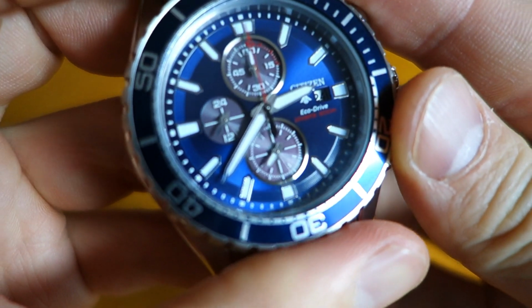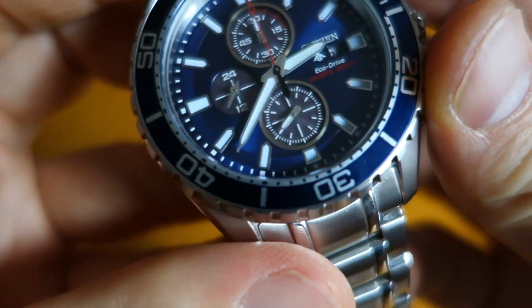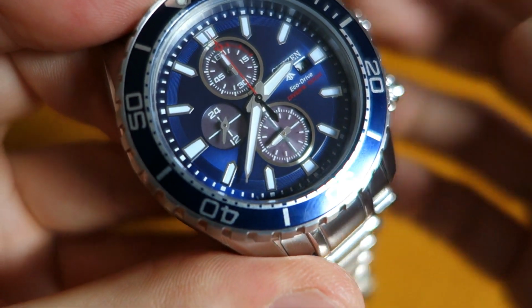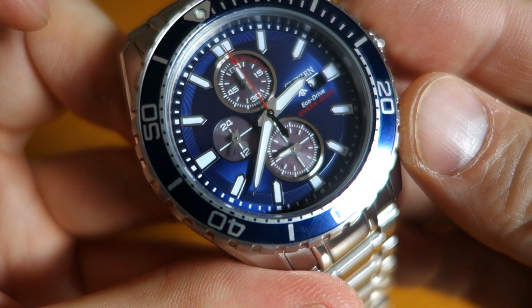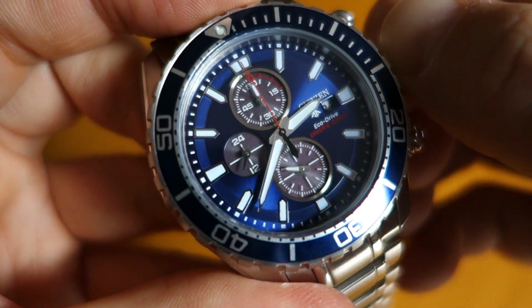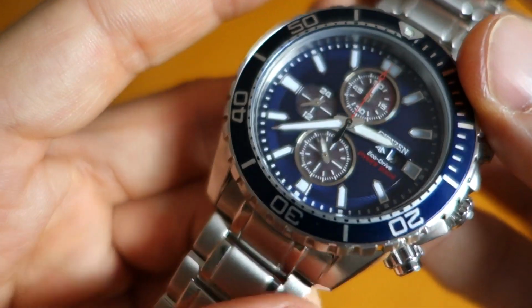This is a full diver's 200-meter watch, and you can see that in red on the dial there under that Eco-Drive. So meaning it's ISO 6425 compliant. So full diver's 200, proper dive watch specification and testing.